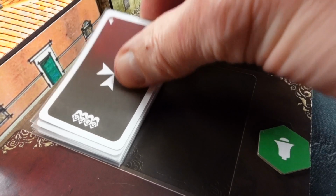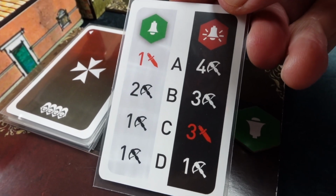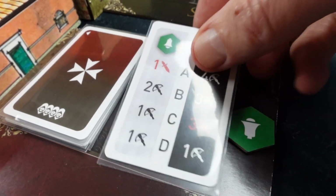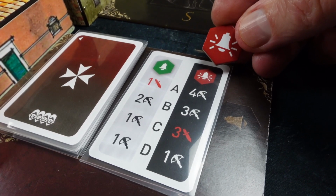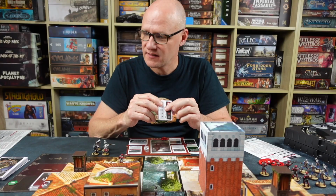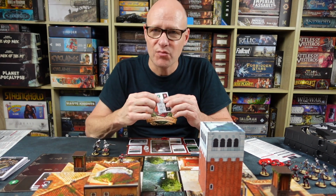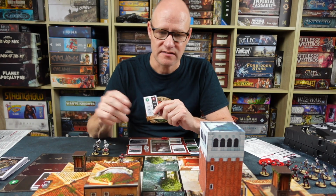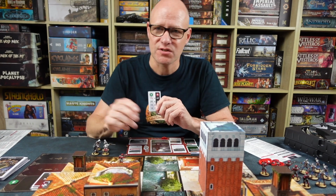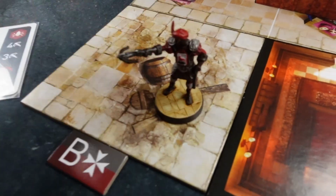Next up, you've got the enemy phase, and that starts with drawing one of these enemy cards. You have a number of cards that are based on the number of assassins playing, and there's an alarm side where the alarm is off and where the alarm is on. So depending on whether the alarm is off or on, which is this counter here, that is how many enemies come onto the board. And you see you've got A, B, C and D. They are the different entrance points on the board, which are different depending on the scenario, and you choose the number of figures noted on here, whether they're crossbowmen or swordsmen or whatever.